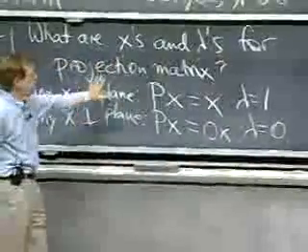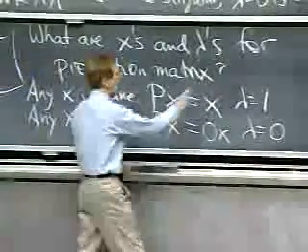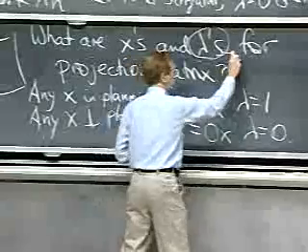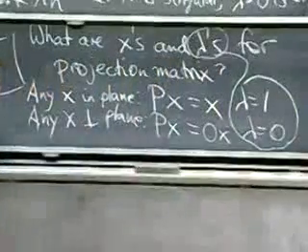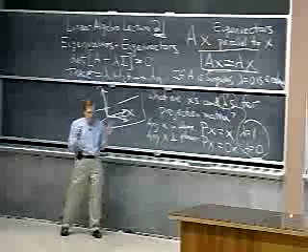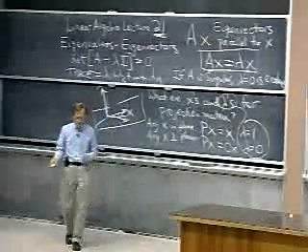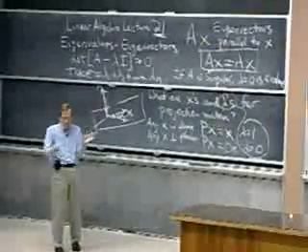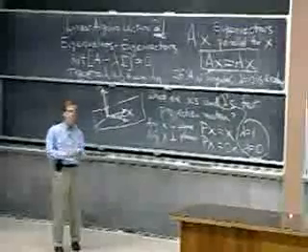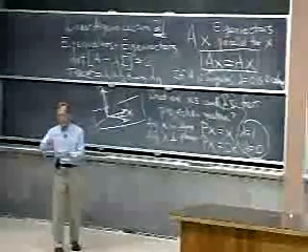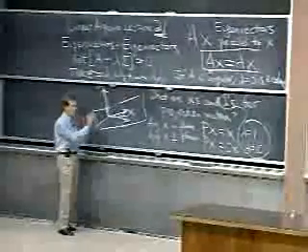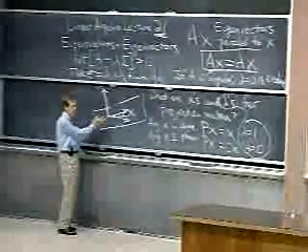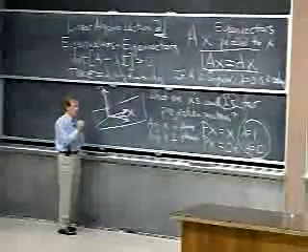So my answer to the question, what are the eigenvalues for a projection matrix, is there they are, 1 and 0. Okay, we know projection matrices. We can write them down as that A (A transpose A) inverse A transpose thing, but without doing that, from the picture, we can see what the eigenvectors are.